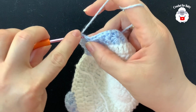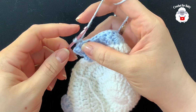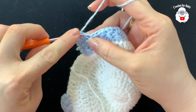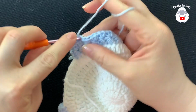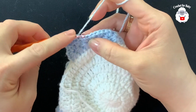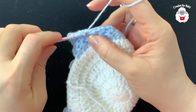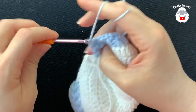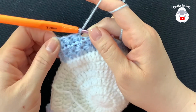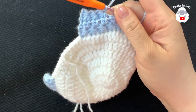Again, insert your hook into this stitch, inside this star stitch, grab a loop, to the side, grab a loop, into this stitch, grab a loop, and into these next 2 half double crochets, grab a loop. 6 loops, close, chain 1. This is how we're going to continue for the 4th row. Continue like this, and I'll meet you here at the end to show you what we need to do next.